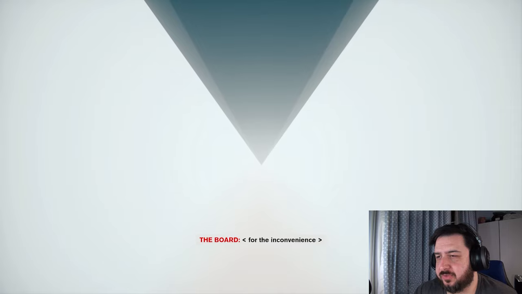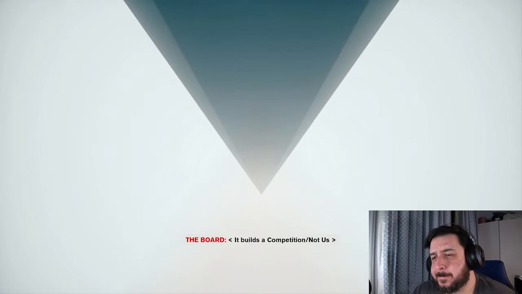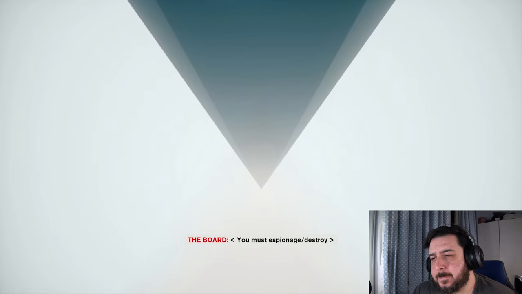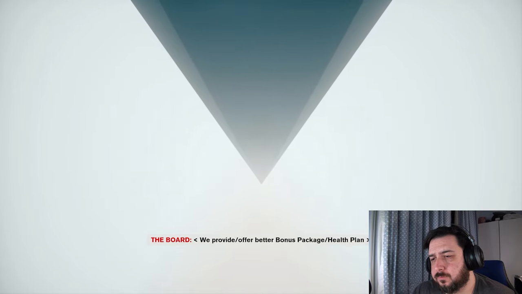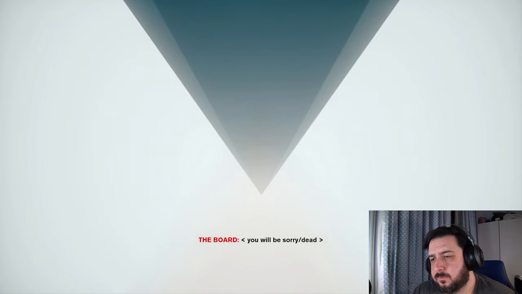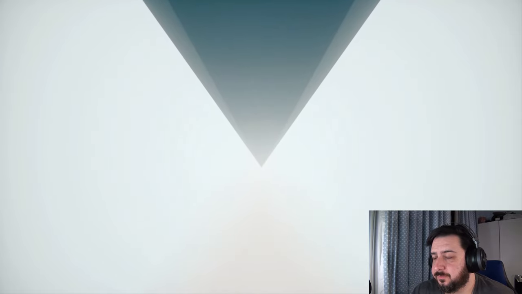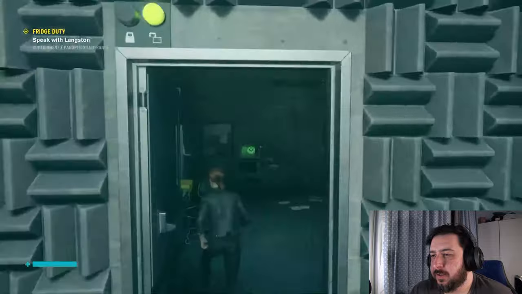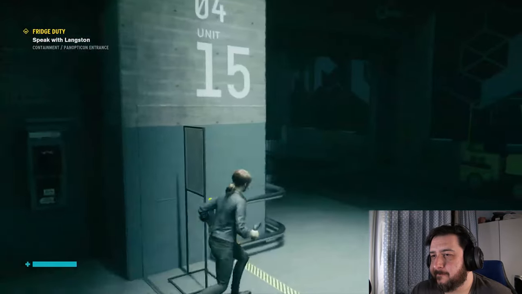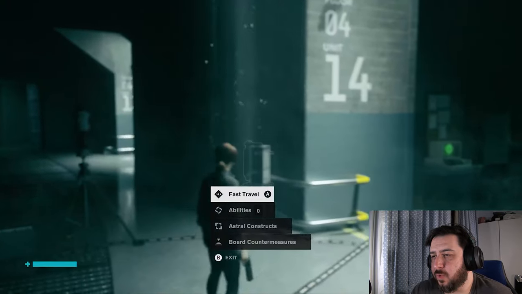We apologize for the inconvenience. Huh. Oh, shit. Yes. Thank you for replying. All right. That's kind of cool. All right. So speak with Langston. Be like, what the fuck was that?